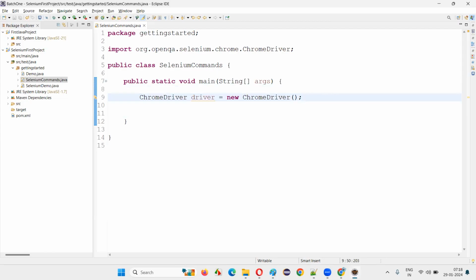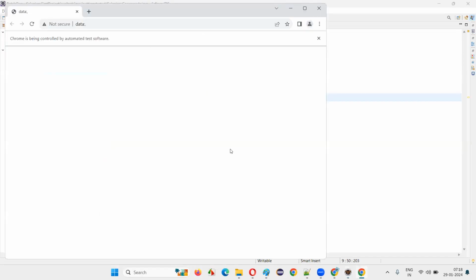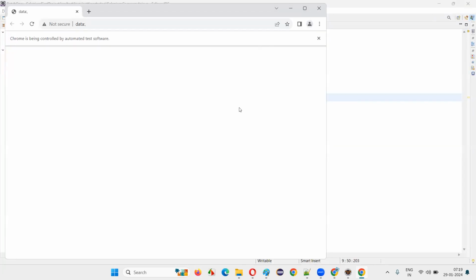Right? Now, not just this, guys. When I run this code, you can clearly observe the default size, the default dimension of the browser in which it is opening. Is it opening in maximize mode? Do you think it is opening in maximize mode, guys? No, right? It's a resized mode, not full maximize mode. What is maximize mode? If I click on this square option here on the top, this is maximize mode, but it is not opening in maximize. It's opening like this by default.